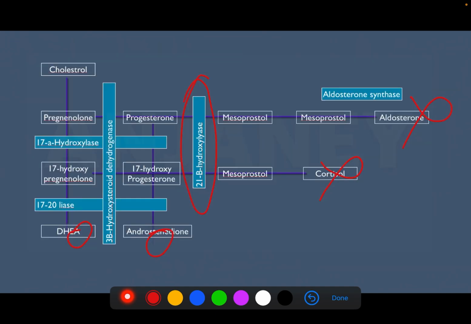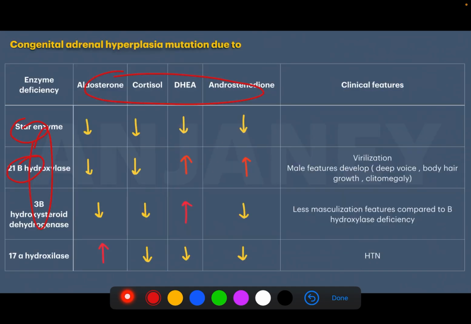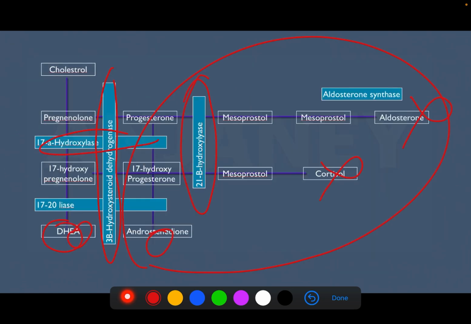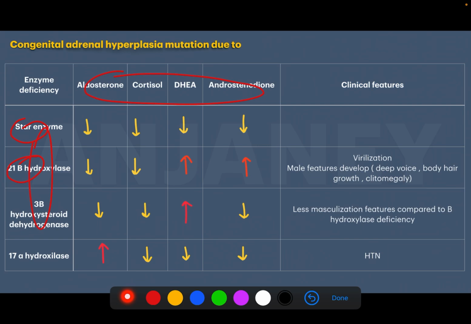Now hydroxysteroid dehydrogenase, if this enzyme is not there, then all these pathways stop. The only thing which is made is DHEA, right? So only DHEA increases, everything else decreases. And if alpha hydroxylase is not there, then from here, let me change the color, the pathway shifts here only. So there will only be an increase in aldosterone. Whenever there is an increase in aldosterone, we'll have hypertension, as sodium reabsorption increases, water increases, and we'll have hypertension. We'll study it again ahead.